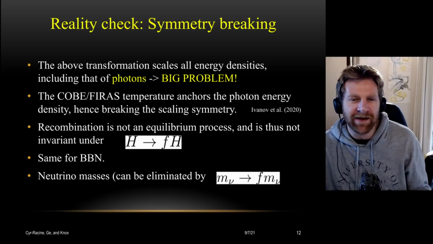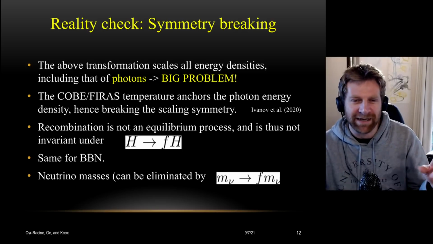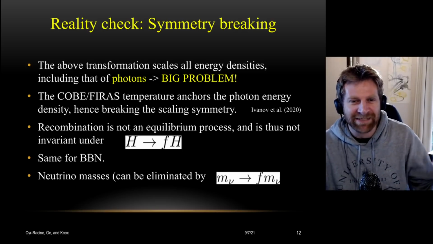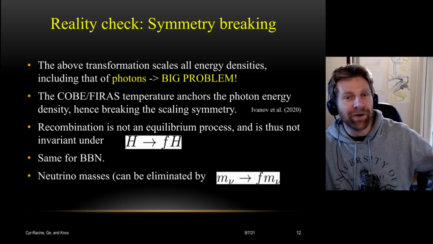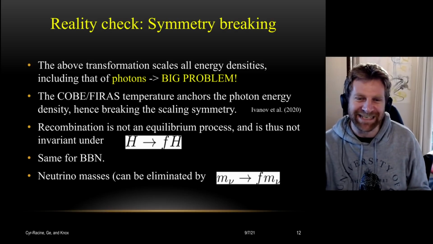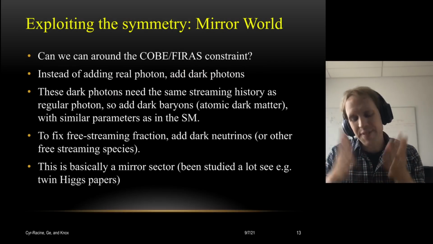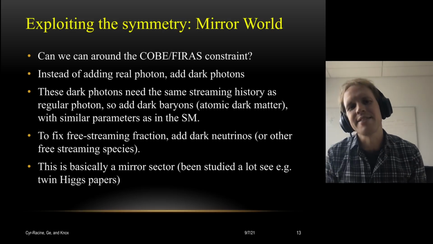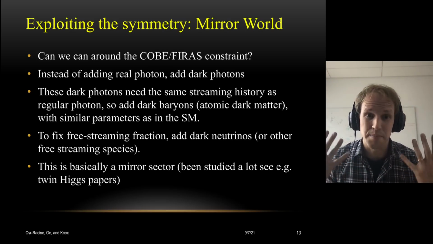I guess this varying mass of the electron model is one of, I mean, this Hubble Olympics thing did find that was like the best one for explaining the Hubble tension. But I guess, okay, it might work for cosmology, but then for chemistry, it's a little bit more difficult. Okay, so given that we have all the symmetry breaking effects, what seems at face value very hard to get around. I mean, CMB is a big constraint.